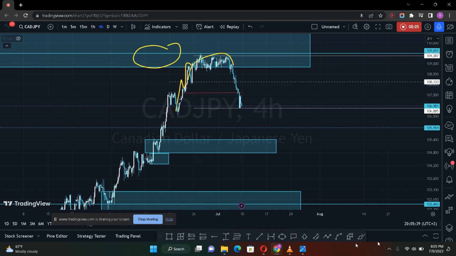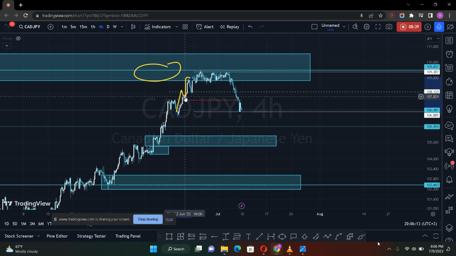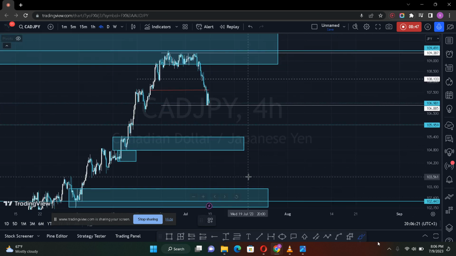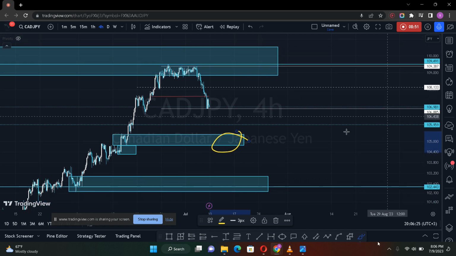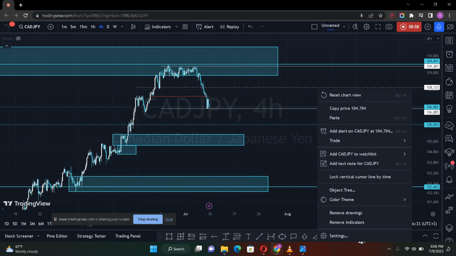After seeing such a sell-off, I wait for the market to give me a better price to get into a short. This buy candle right here, which led to this particular move that broke this structure, is a level where I am likely to take a short. The reason is that this price action at this level shows me there were a lot of market orders at that level and they've probably not all been filled. So for a better risk to reward ratio, I will wait for price to revisit that level so that I take a short. My first target for the short would be this first daily origin, and the second target would be this daily origin as well.